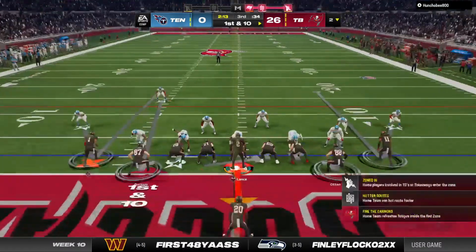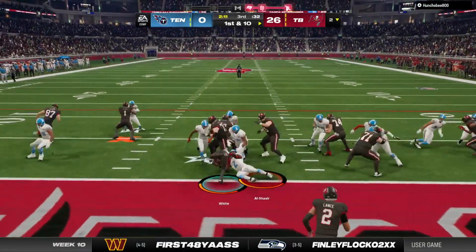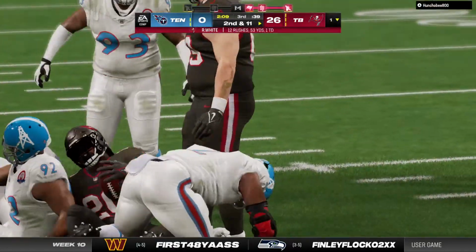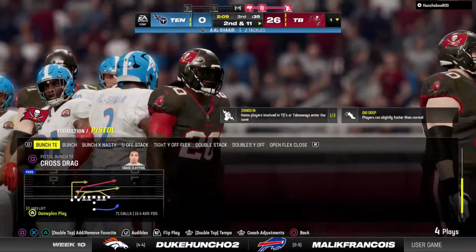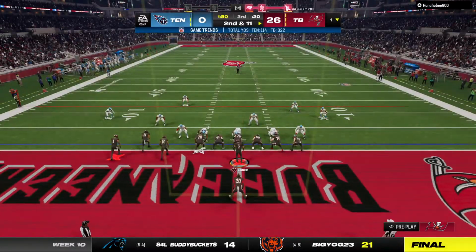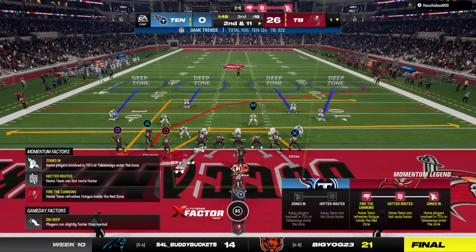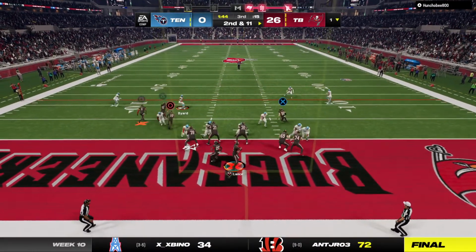The Tampa offense ready to get their drive started. They'll start the drive with a give to White. And he is going to be stopped cold behind the line of scrimmage. He'll lose a yard there, and it's 2nd and 11. Running the ball can be a struggle in this part of the field. In fact, it's a perfect spot for defenders to pin their ears back and try and work upfield. And they capture him for a loss.